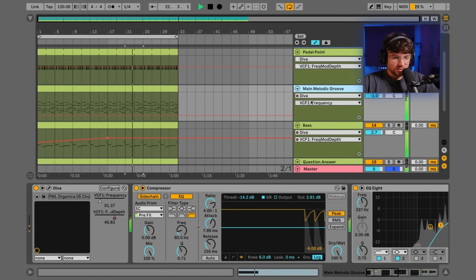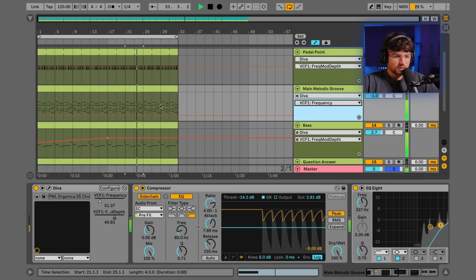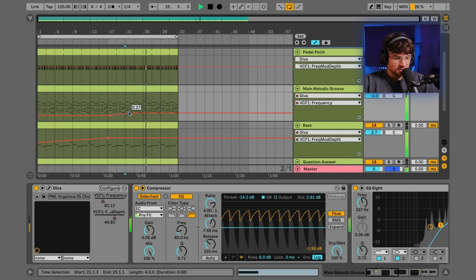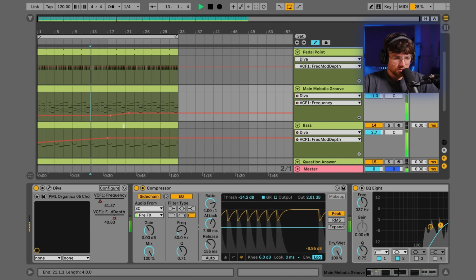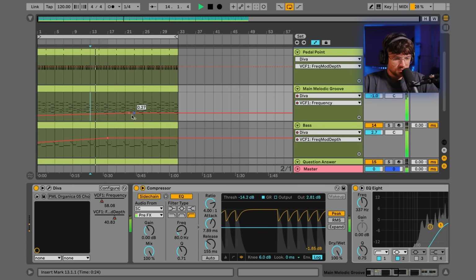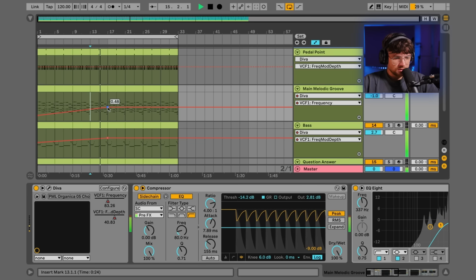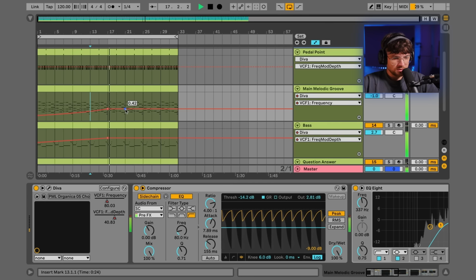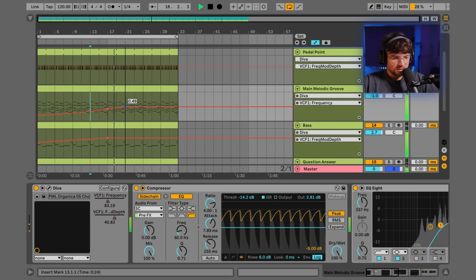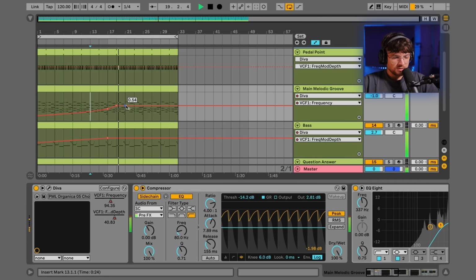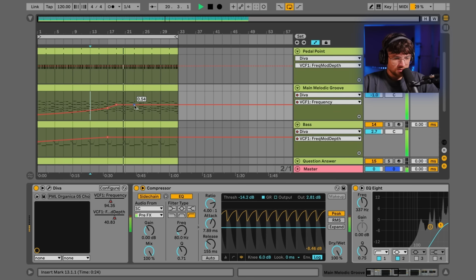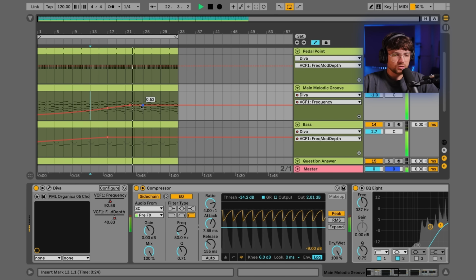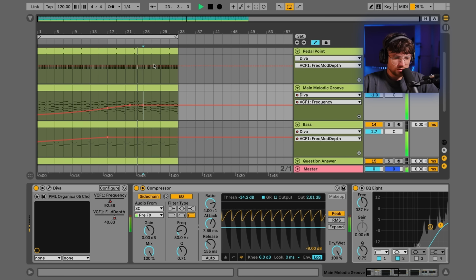Okay, now the melodic groove can crank up more with the filter frequency, the cutoff. Okay, and then we're going to drop soon. Shouldn't open up too much, and here we're going to drop.